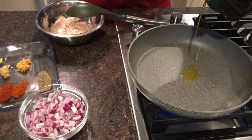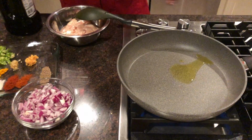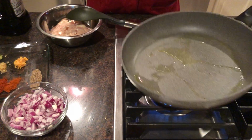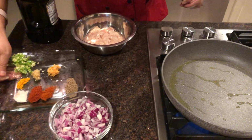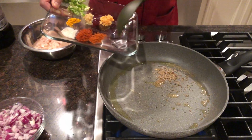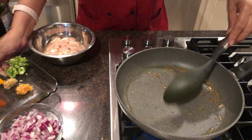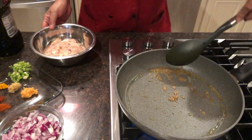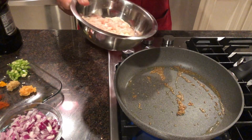So now we will start. We will not use much oil because we have to let it dry, but definitely we will use as much as we need for our chicken. Now we will add our cumin. You can see that my pan is hot enough, so at this point I will add the chicken.